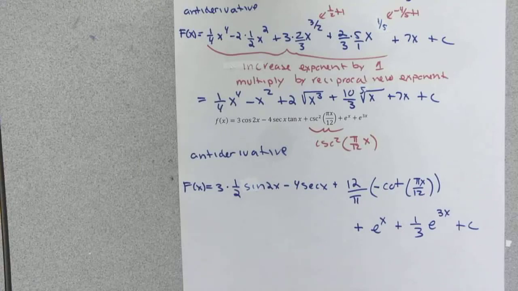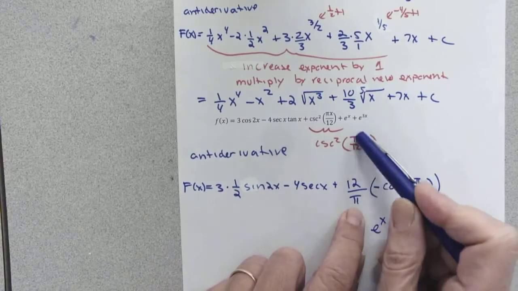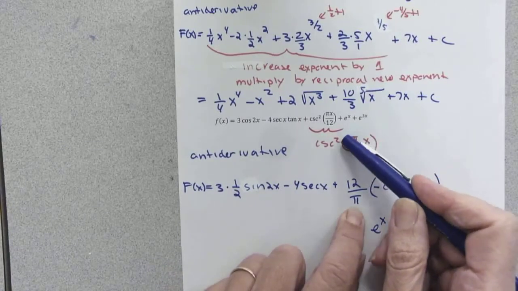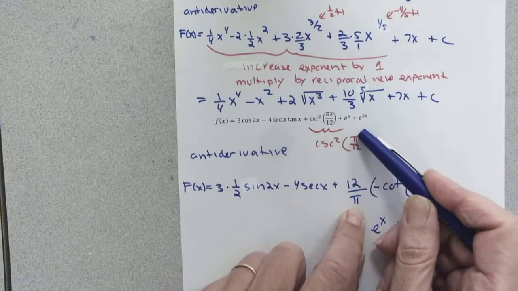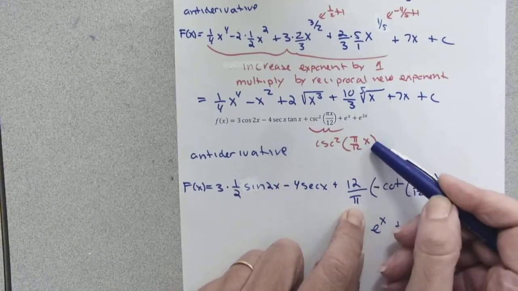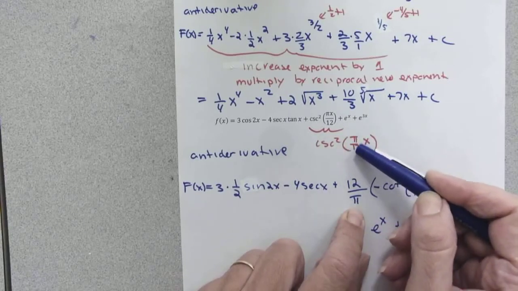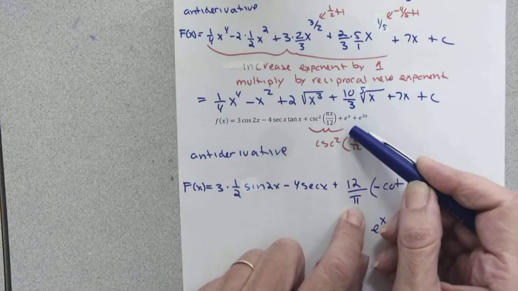Okay, I had to end the previous video because we were almost out of time. But there's my antiderivative. Again, some of the high points here, kind of going back through things. That this was pi over 12x. And we've talked about when you have a slope here, it's a linear argument. The effect of that slope when I anti-differentiate is to divide by that number.